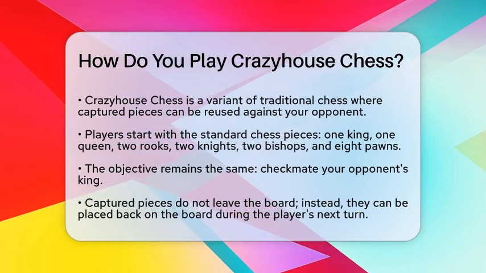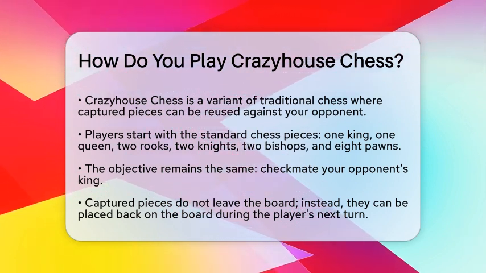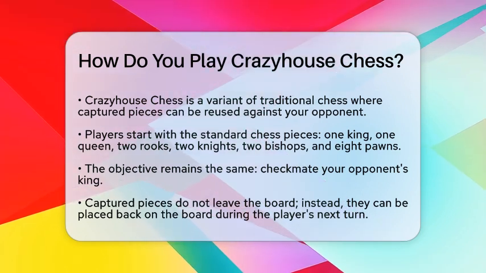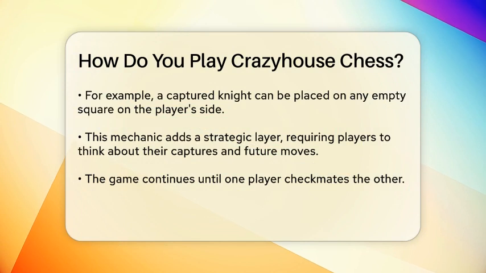In this game, the rules of chess remain largely the same. Each player begins with the standard set of pieces: 1 king, 1 queen, 2 rooks, 2 knights, 2 bishops, and 8 pawns. The objective is still to checkmate your opponent's king. However, the unique feature of Crazyhouse comes into play when you capture an opponent's piece.